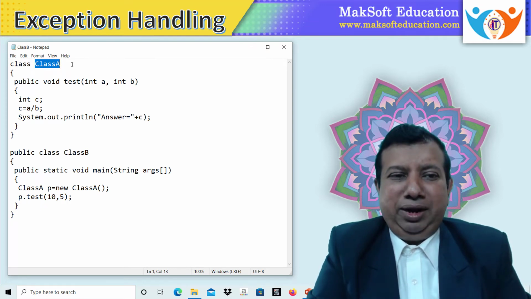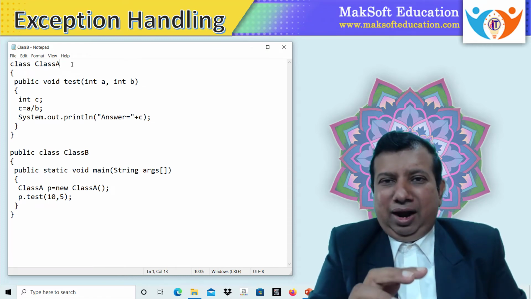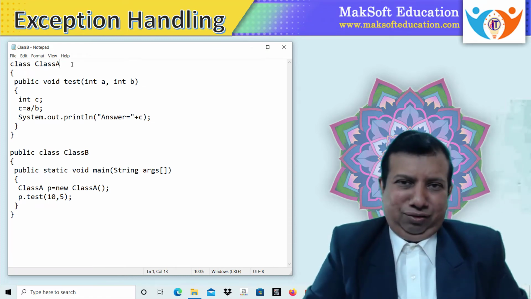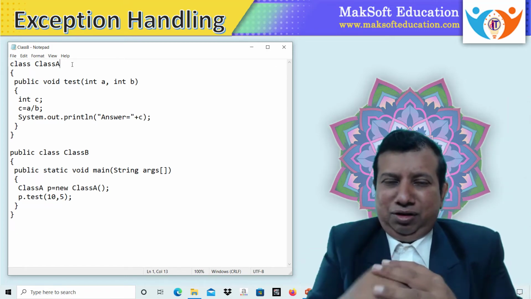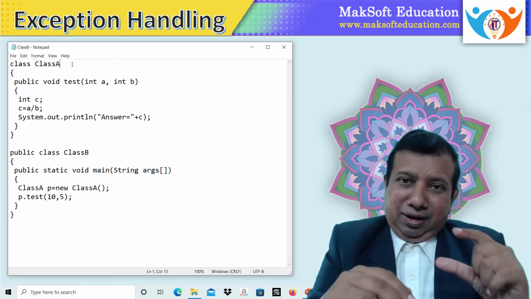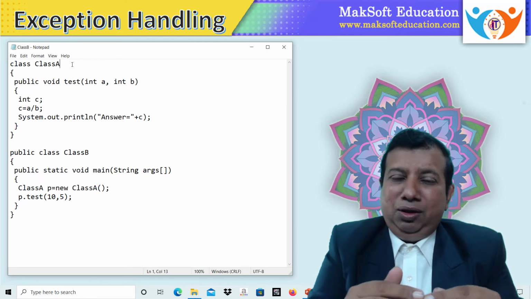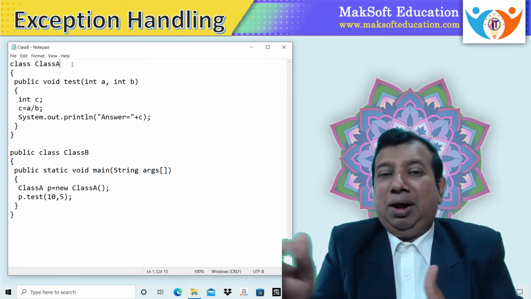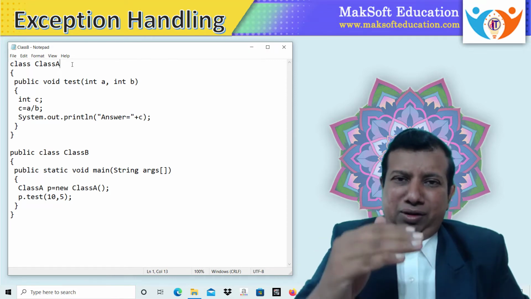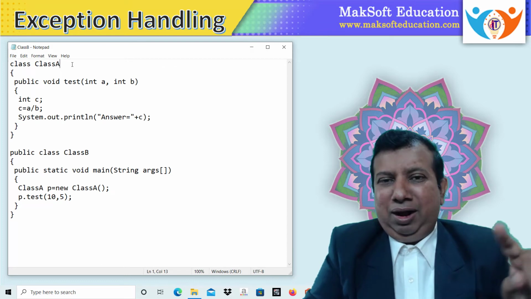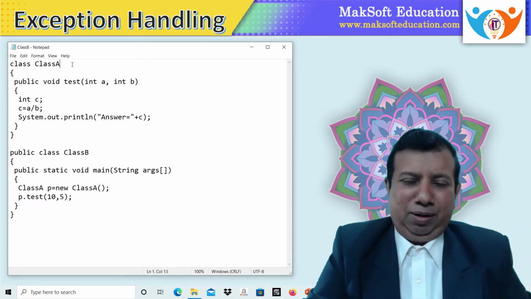Now to make it very simple, let us see: class A and class B, these two are different classes. Class A is created first and then class B is created. Now suppose class A is developed by one programmer and class B is developed by another programmer at level 2. So, level-wise programmers. First class A will be developed by a level 1 programmer and class B by a level 2 programmer.